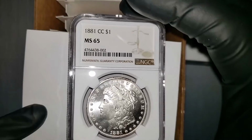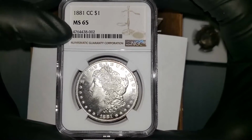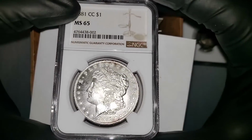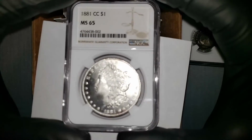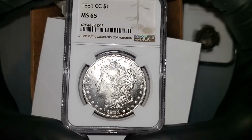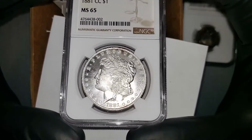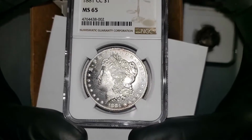Bam. Nice. Oh, nice. So this is the 1881, which is a better date Carson. And look at the grade on that, guys. MS65. That is a gorgeous look at the field under this lighting. And I know it keeps breaking focus a little bit, but it's probably just because of that light. It just confuses the camera. But look at that gorgeous luster. Look at the field, the lack of scratching in the field.